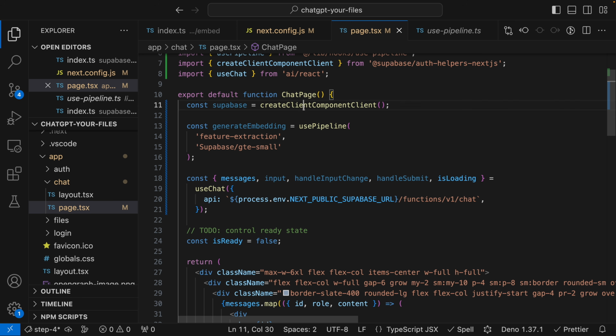Unlike the Supabase client, which automatically infers the NEXT_PUBLIC_SUPABASE_URL environment variable that we created at the very beginning for us, in this case, since this is a different SDK, we'll just need to manually pass that in there. Not too difficult. Just grab it from process.env and then tack on functions/v1 and then the name of the edge function. We'll call this one chat, and we'll create that in just a little bit.